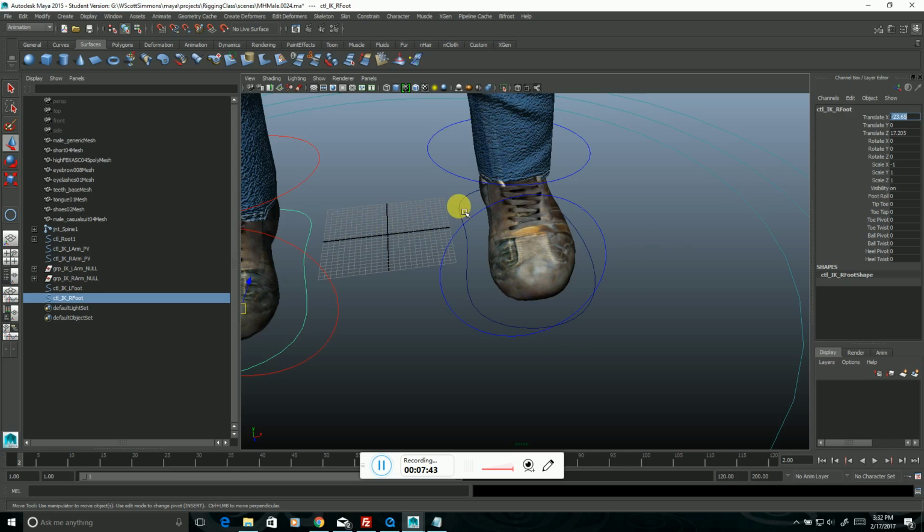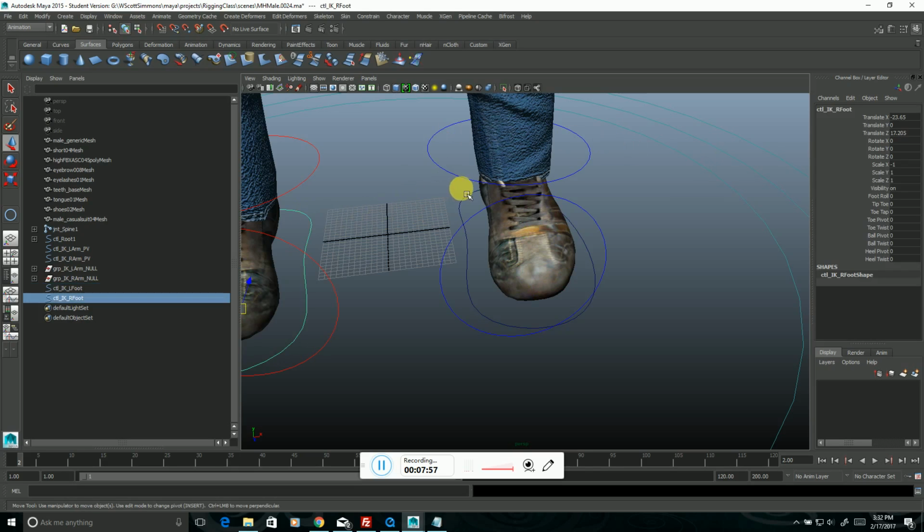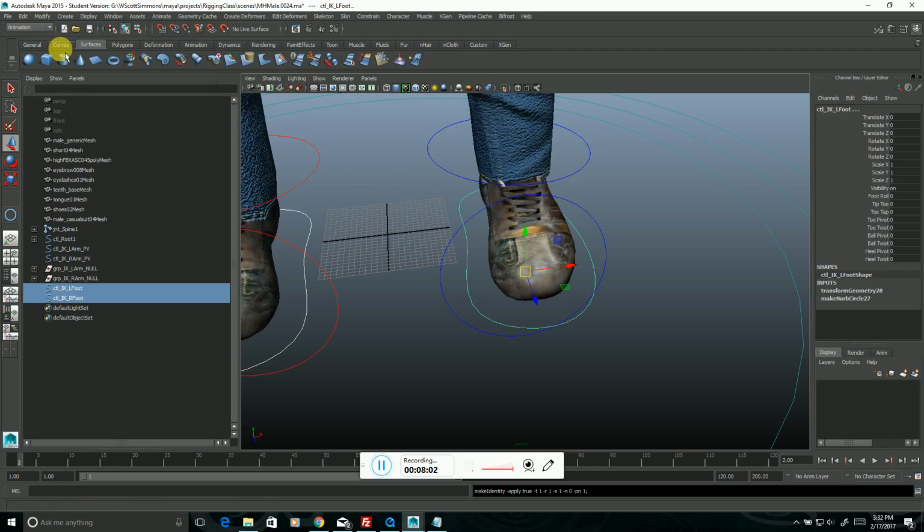Then we'll shift click the Control L foot. Actually, before we even do that, keep those two selected. Go to Modify, Freeze Transforms. Now we'll go to Scale.